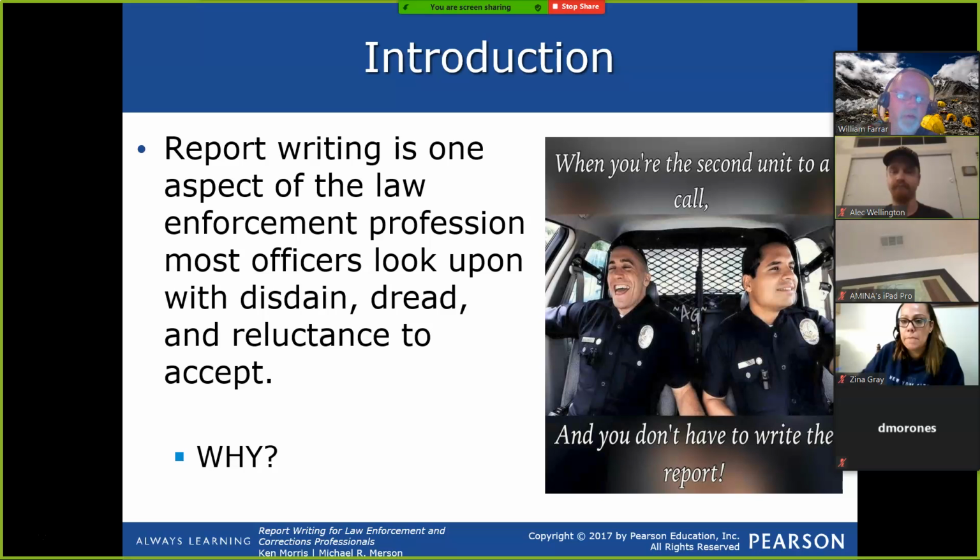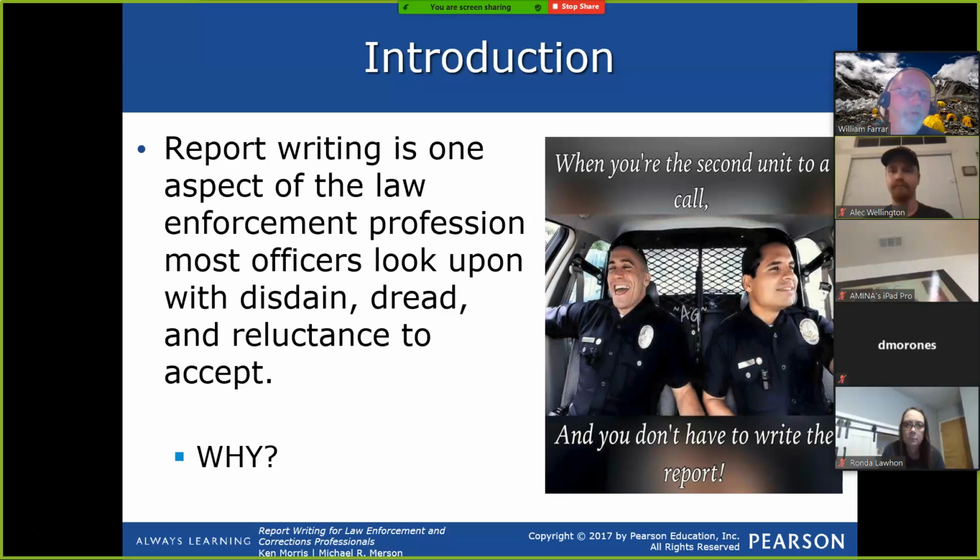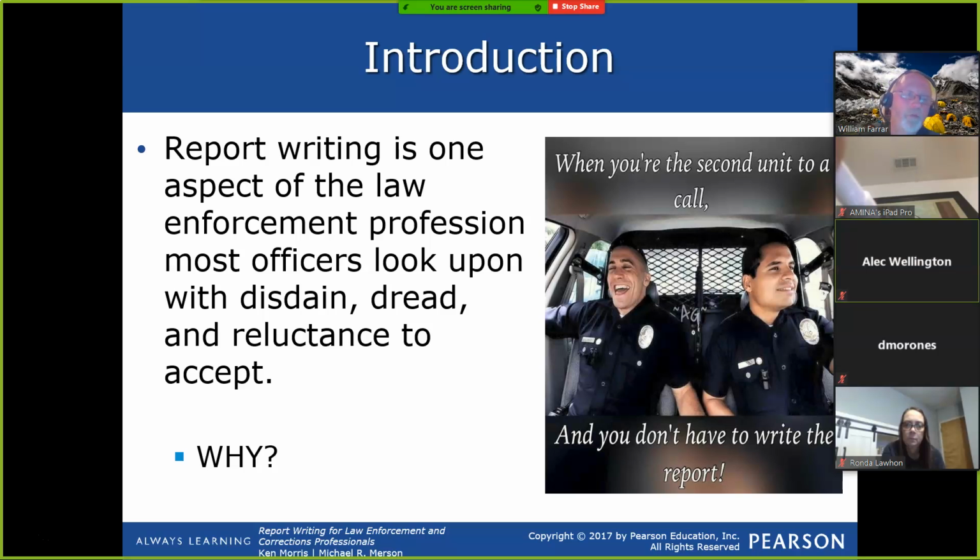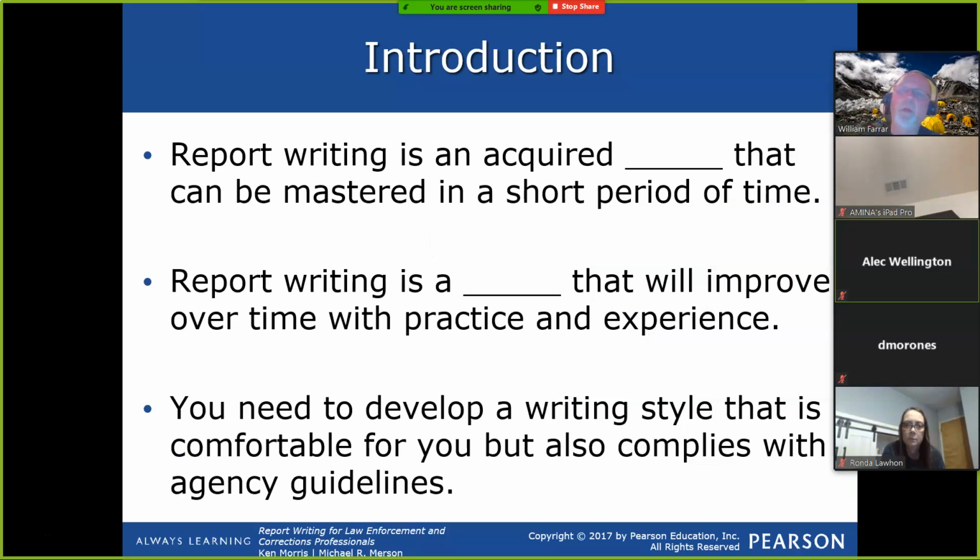So these are all things that we kind of have to look at. But a lot of times, and Zena, I think you said it at first, they're time consuming, and cops would rather go out and have, I kind of hate to say have fun, but they want to go out and arrest people and do that stuff. But then they forget after you do that, you have to write your report and book your evidence and do all your other stuff in order to go to court. So that's not the really cool side of policing.